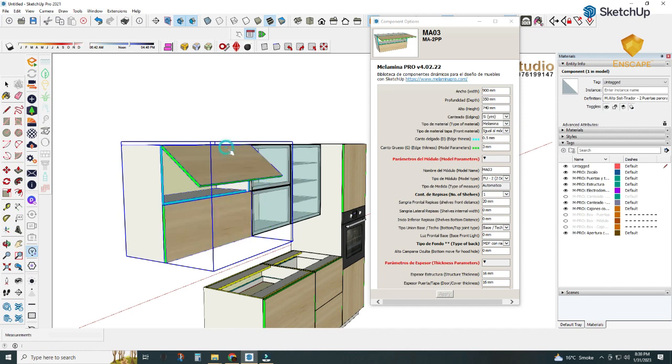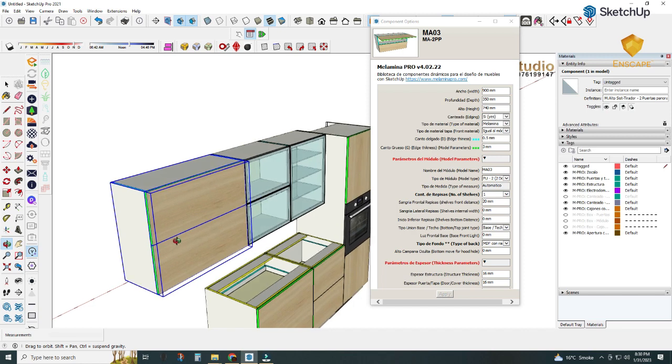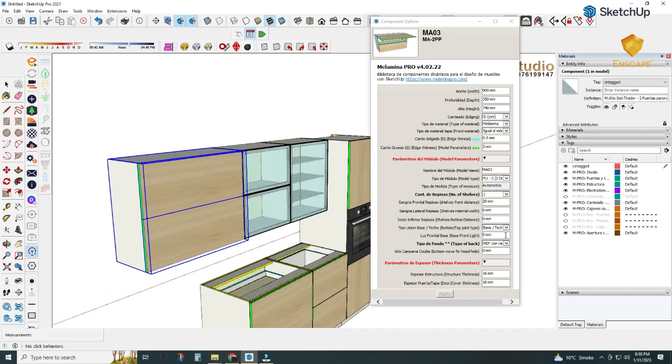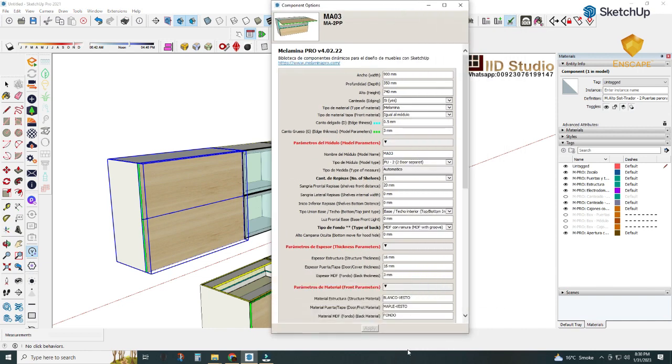So you can open one by one, and here also you have all the system, so you can change its handle type. So let me stop this video for the time being.